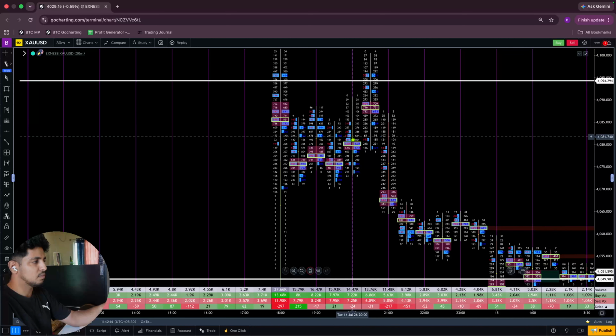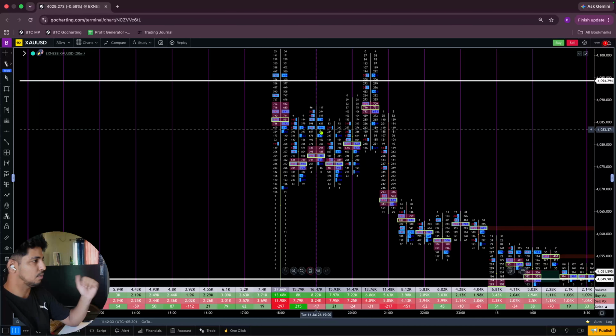So here what we are seeing is responsive sellers. They are not initiative sellers. Initiative sellers are long-term sellers. Their target is not to ride a swing or anything. They keep averaging. Their positions would be running for months or quarters. So here, whom we are seeing is responsive sellers.